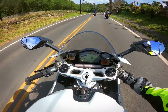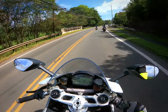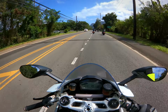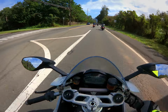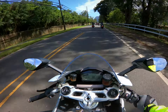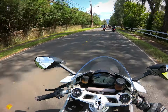I have gotten 46.8 average miles to the gallon on this ride, and we have sat in traffic for a little bit. We rode on the highway for a little bit. So I'd say that's pretty good. Almost 50 miles to the gallon for these 955cc 2 cylinders pumping away, pushing me down the road. And also I'm looking cool doing it, getting almost 50 miles to the gallon with the stock exhaust, and everything is stock on this bike.